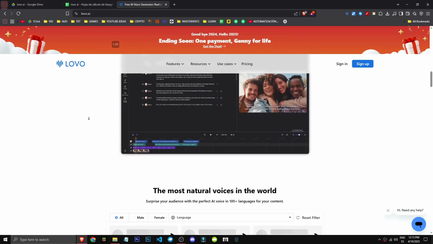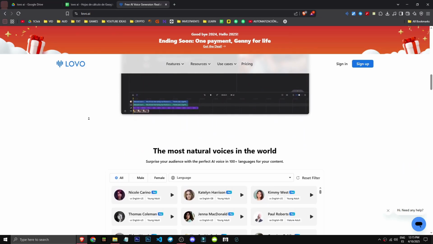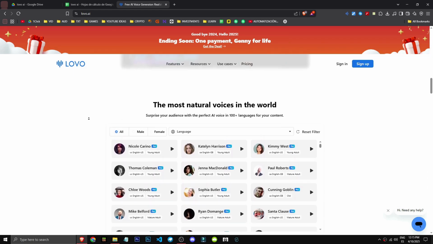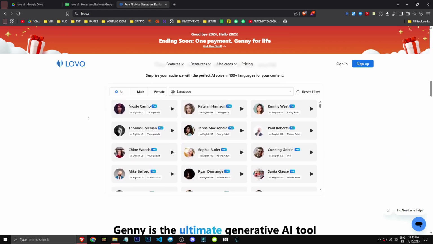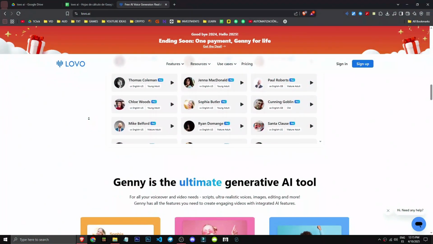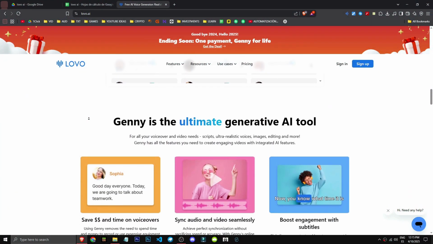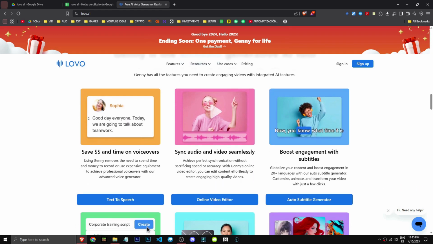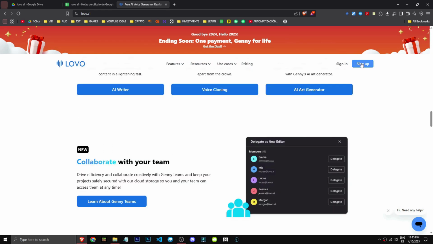I've used it. I was a pro editor, and I can tell you it lacks typical pro editing tools like keyframes, effects, filters, green screens, transitions. You won't find those here, at least not as comprehensively as in other programs, but it has great AI integrations. To start, just sign in or sign up and you're in, okay?